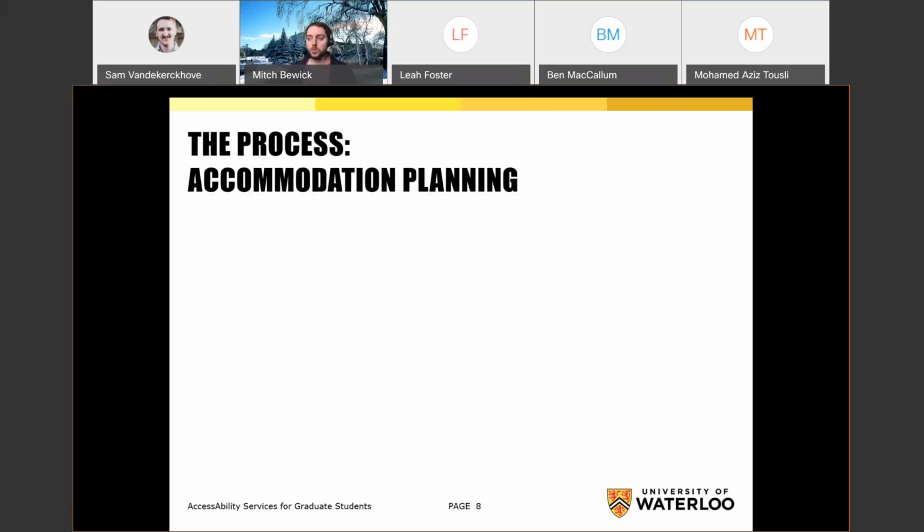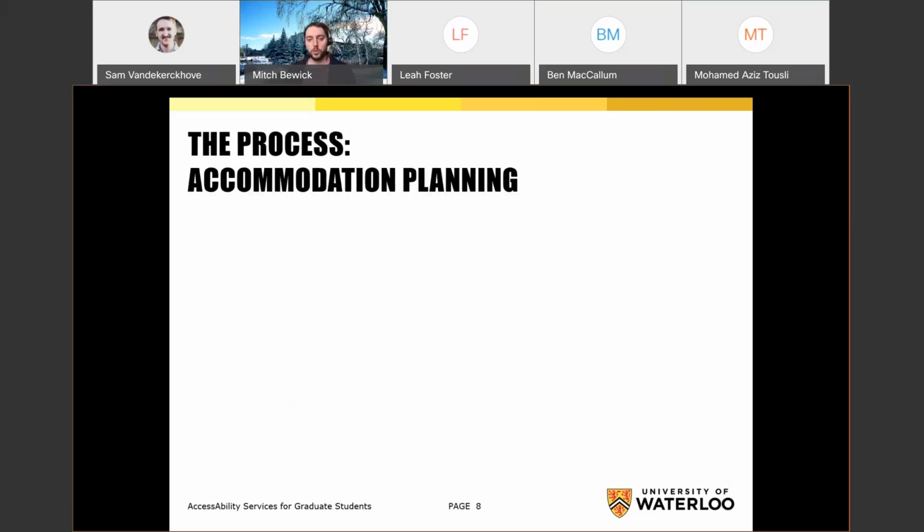Okay, so after the registration appointments, what we would look for, so the registration appointment is applicable for all graduate students. So that would always be the first point of contact, even if they're in a course-based program or in a research or PhD program as well. That would be the first point of contact.